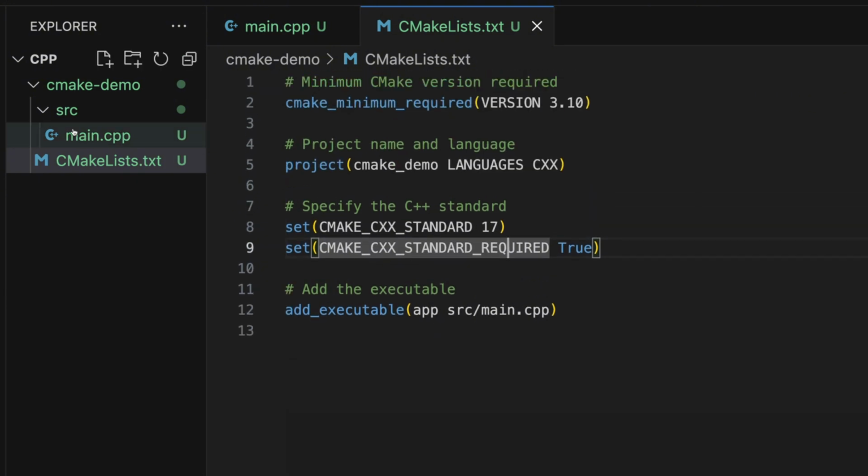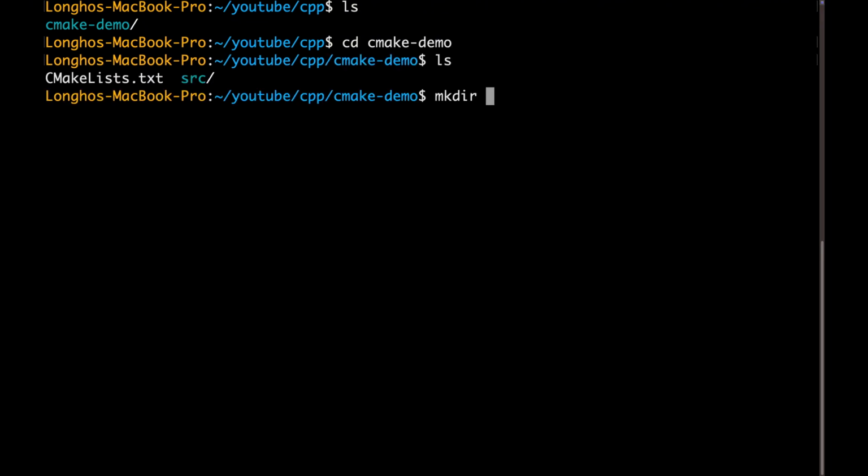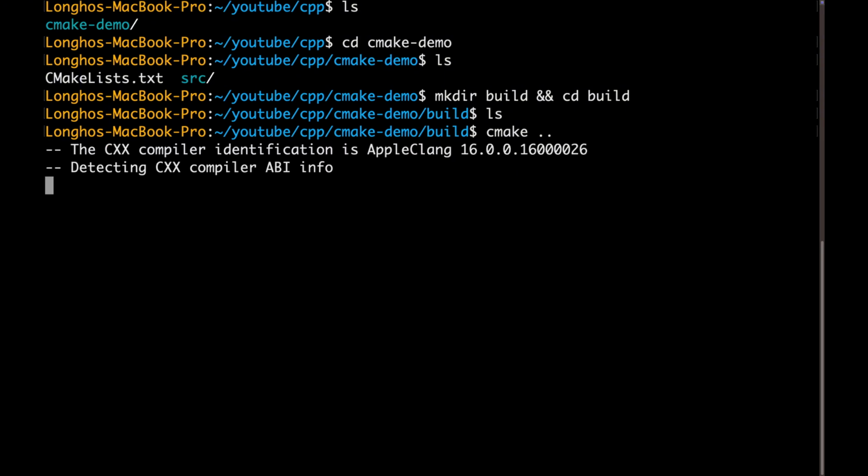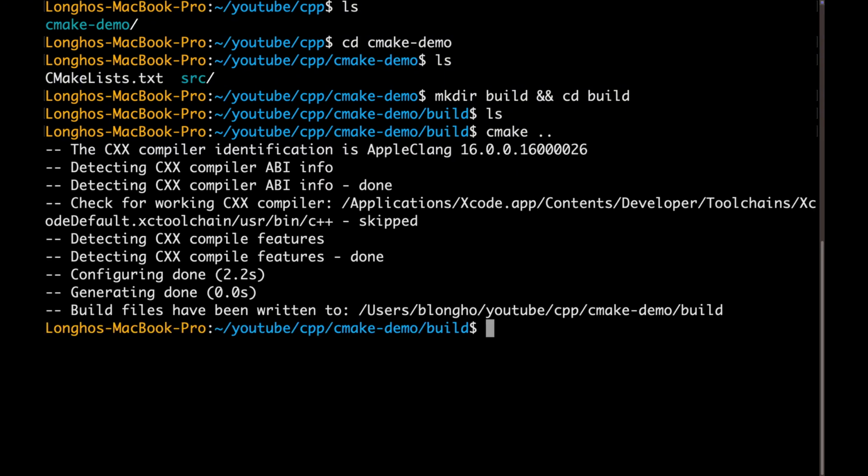The next thing is to compile our project and run it. How do we compile this? This is our project here, inside cmake-demo. We'll make a directory called build, and we move into the build directory like this. The simplest way to compile this is to just type cmake and specify the directory where the CMakeLists is. It is the directory above this one, and you hit enter. There are many things that we can specify. We can also specify the build type if you want it to be release, but this is a demo for CMake.